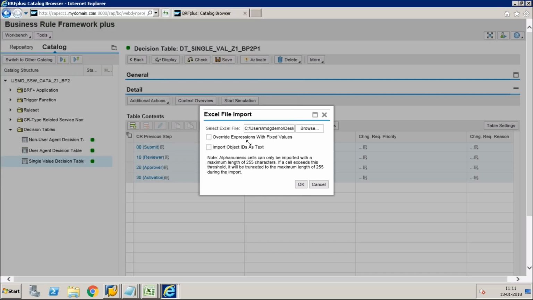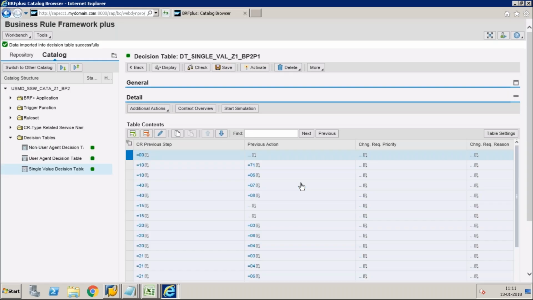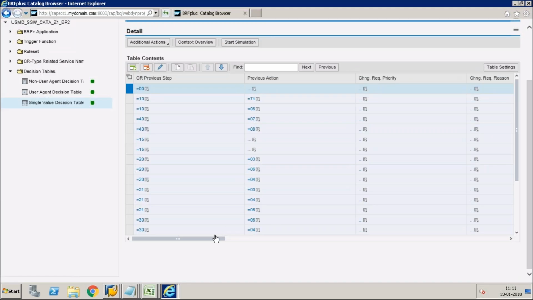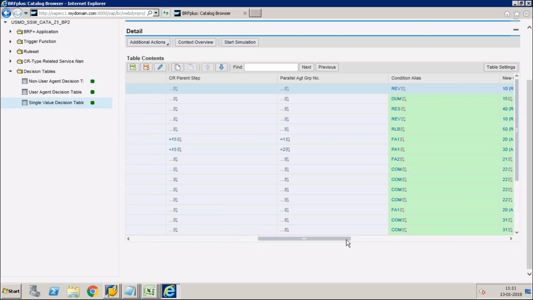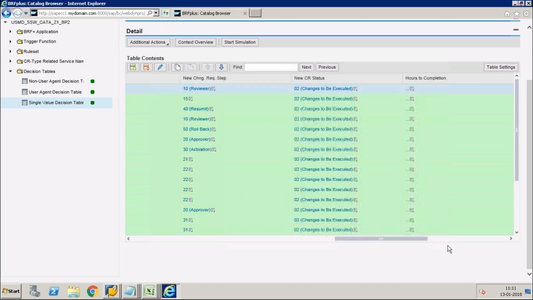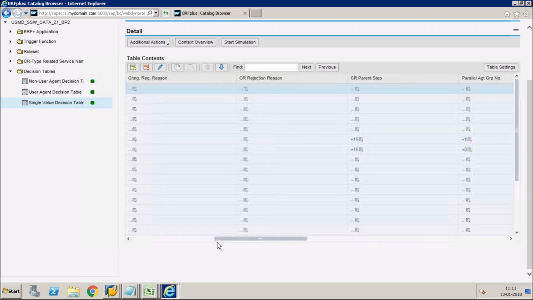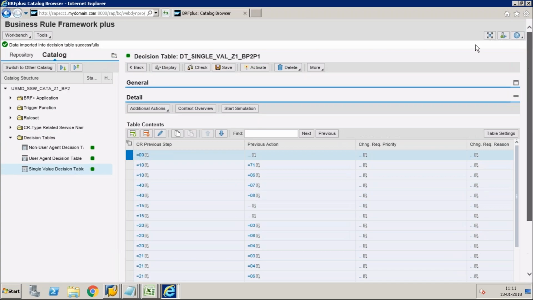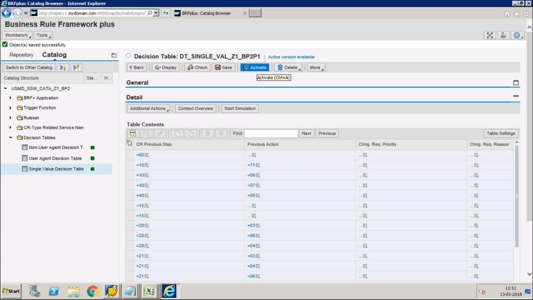Single value. And override. Activated. Non-user agent.